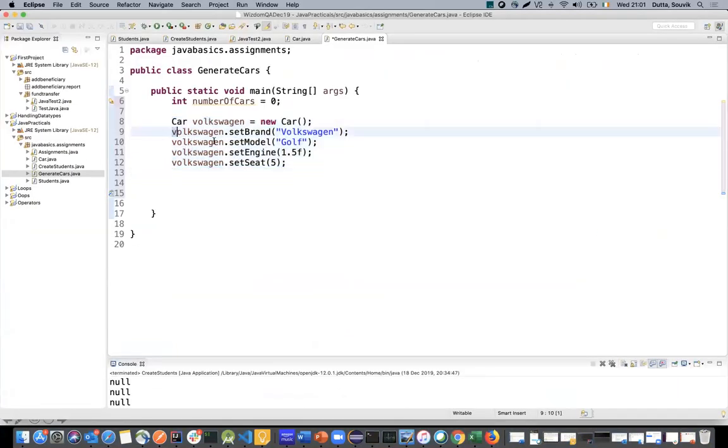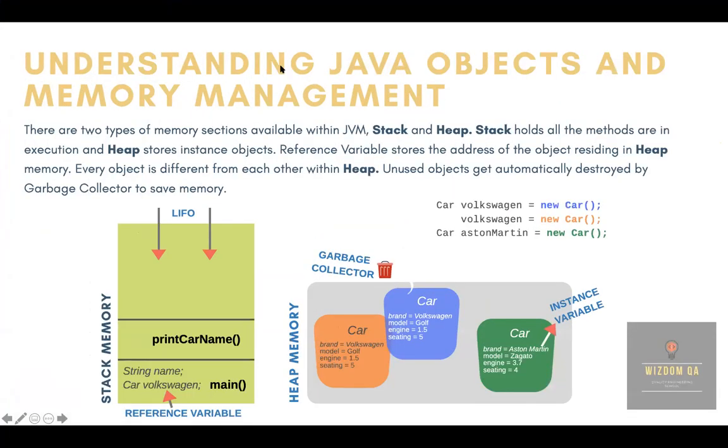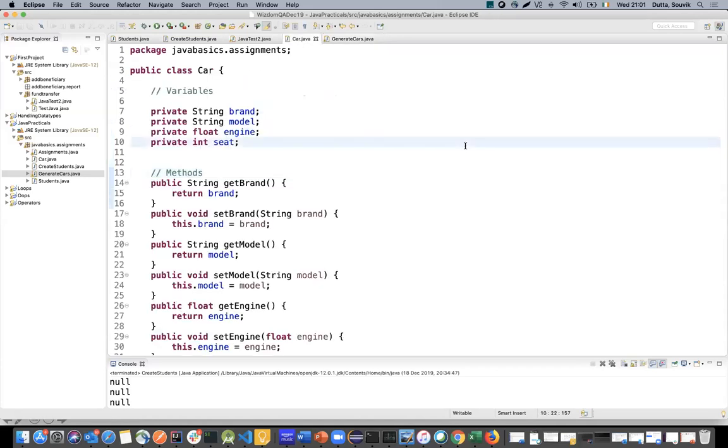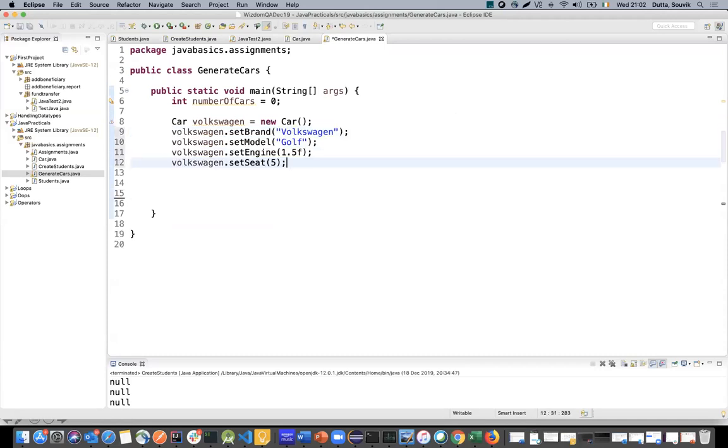Let me just do this. So this is the exact situation. Sorry. Yeah, go on. If you go to the cars, or you want to go to the cars? Okay. Yeah, just a minute. That's my car. Where is the gun? Generate cars. Did you just delete that? This one, yeah.